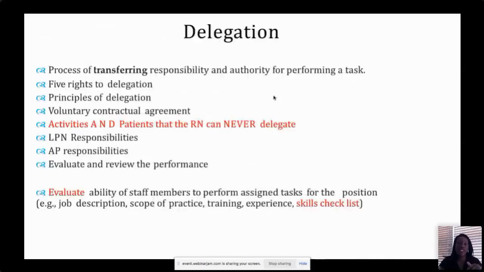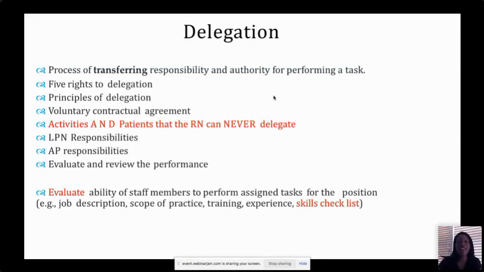But this is a delegation question, so we're gonna get into delegation. Delegation is the process of transferring your responsibility and authority to another person for the purpose of performing a task. There are rights to delegation, and principles to delegation. We're going to talk about that. It is a voluntary contractual agreement.